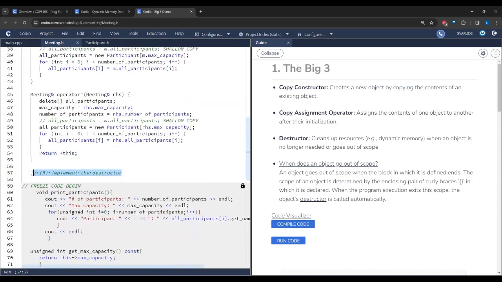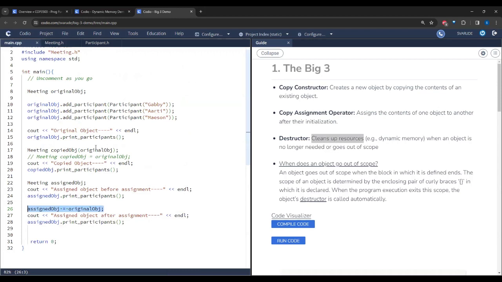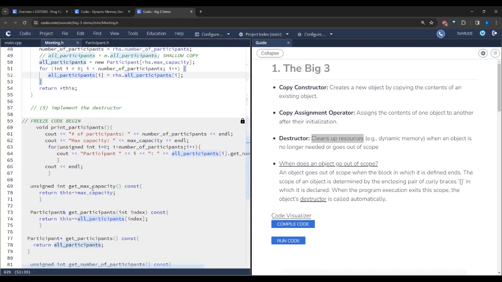And the last thing is the destructor. The point of the destructor is to clean up resources. So, again, whatever memory our class object might have allocated dynamically, we want to clean that up. The destructor of an object is called at the end of a program for static memory, right? Any static objects, like an integer that you put on the stack, right? The stack is where static memory is. Any of those have their own deletion processes that are automatic because they're static. But for dynamic memory, it's not automatic. In this case, we have to make sure we delete any dynamic memory that we have.